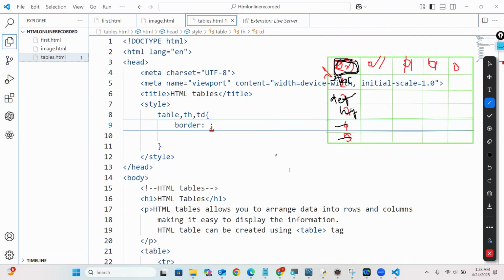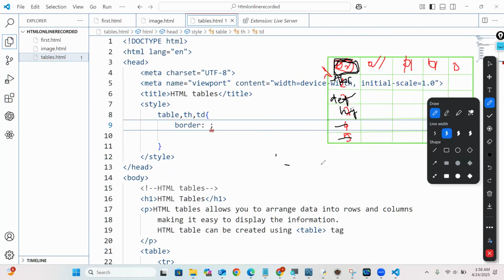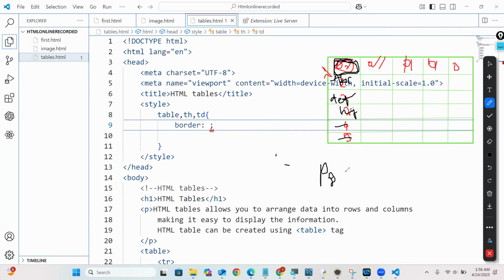One is to write it in terms of px, or we denote it in terms of percentage, or we insert it in terms of rem. All these are dimensions of utilization.